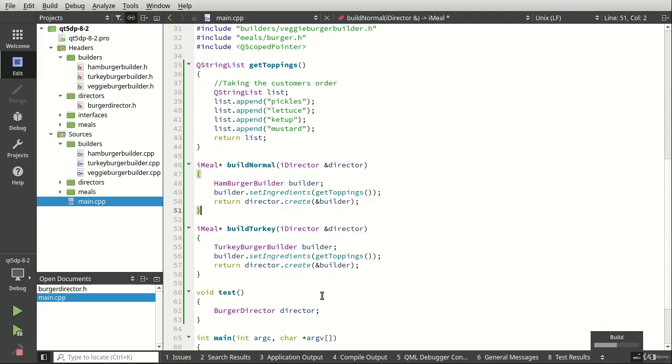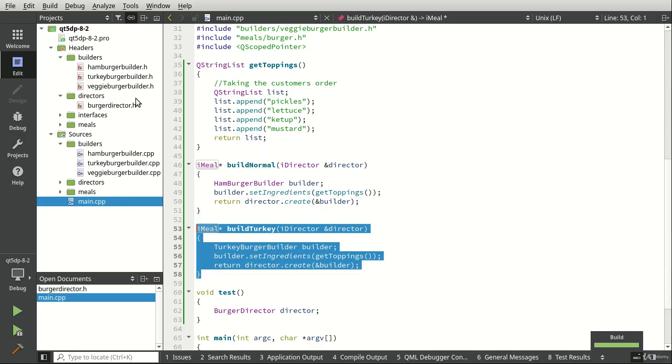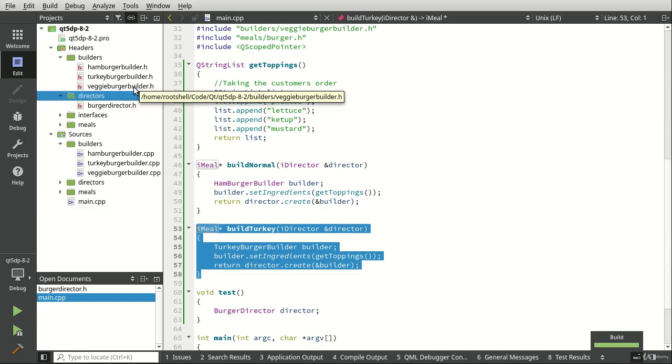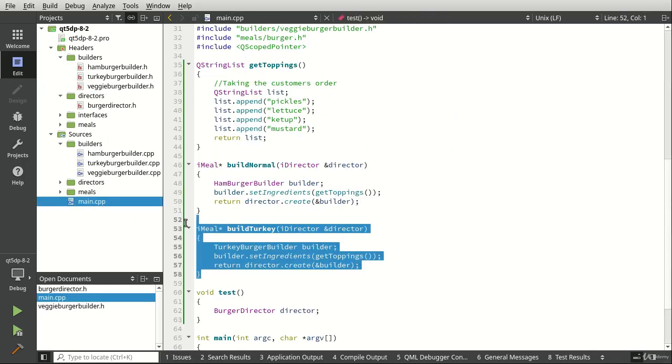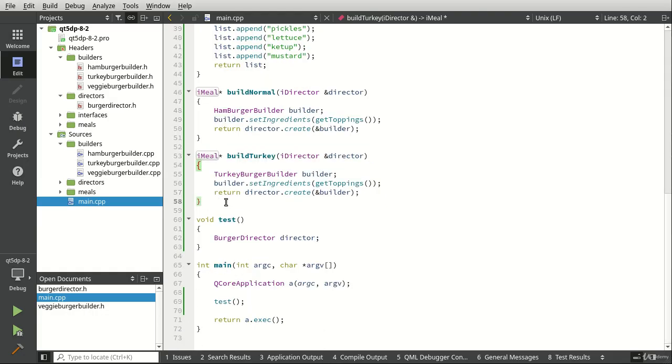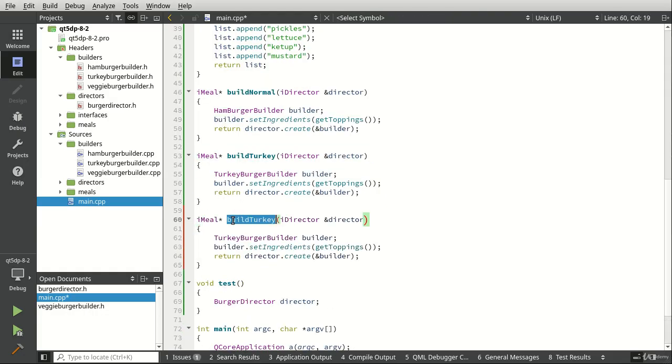Gosh, that made me just stop and go, what did I do wrong? There we go. Now we get a good build. And same thing, just so we avoid any sort of issue, make sure we're doing the public iBuilder. Sure enough, we are. Now we're going to do the veggie. See, it's when you get typing super fast, you make mistakes. Build a veggie. Still no idea how to spell veggie. I'm pretty sure it's V-G-G-I-E. And we're going to make a veggie burger builder.